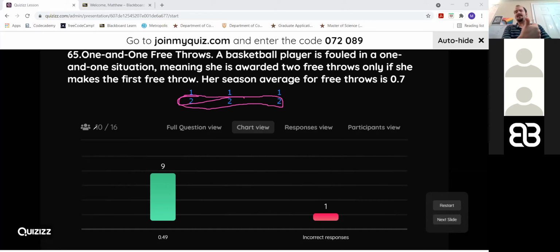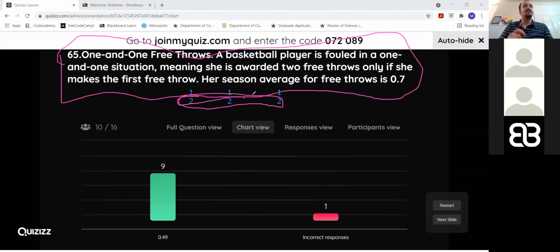The one thing you have to think about with ands when you multiply is whether it is dependent or independent. If it's dependent, we might have to do the -1 top and bottom, like we've been doing with the dependent problems. If it's independent, it should be simple, like a coin flip is a half and a half. Here, these were independent. Her free throws were each independent of each other, so it did not change. It was either 0.7 if she made it or 0.3 if she did not.